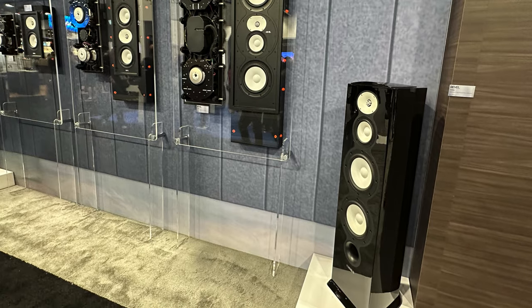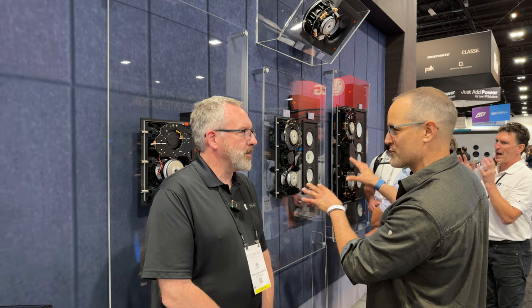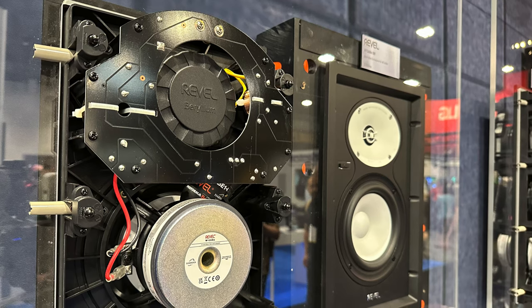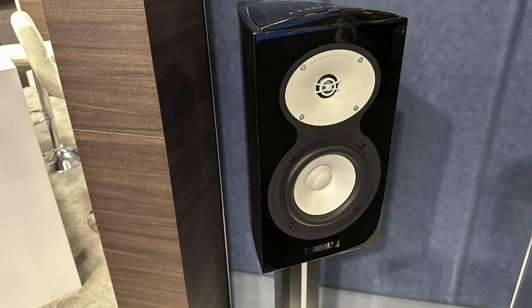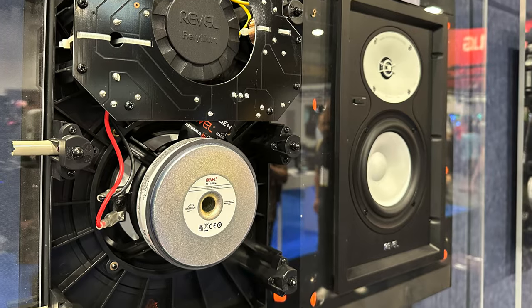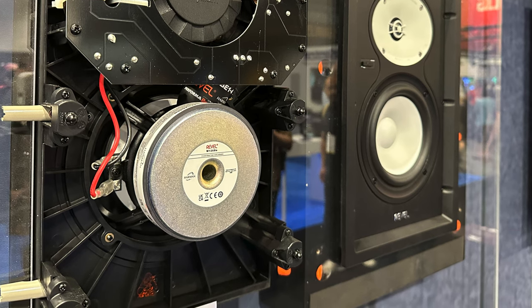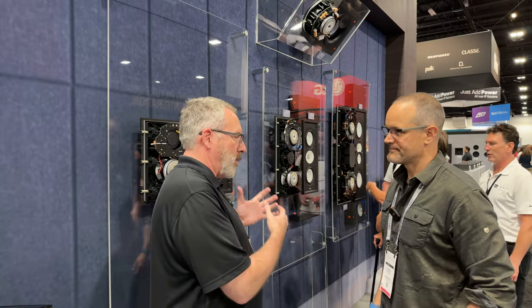Excellent. So we have three different models for your in-walls right here. Tell us a little bit about what the differences are. Yeah, so we start with the W126BE. That's over my left shoulder. Over my right shoulder is the M126BE, which is the box loudspeaker from that range. You can see we've literally taken that speaker and put it in the wall. So it's a 6.5-inch two-way, same drive units that we have in the bookshelf speaker. And that's where we start into the range.